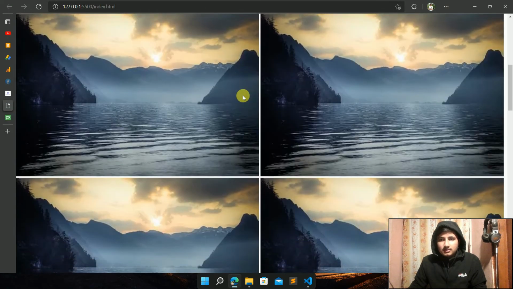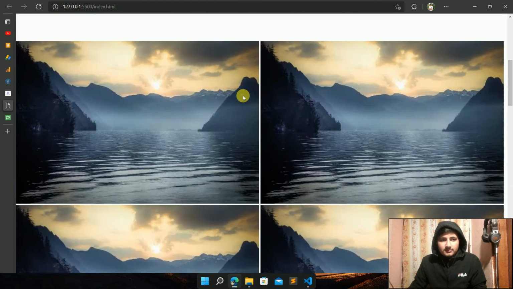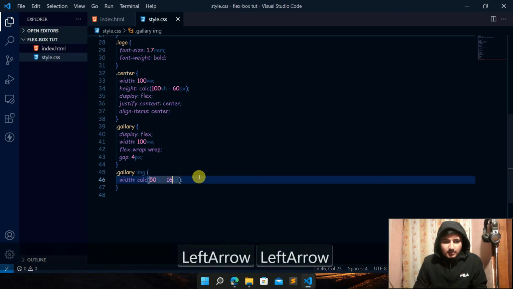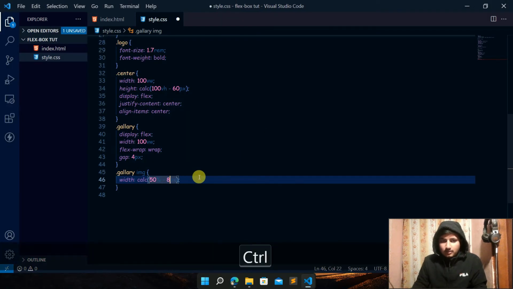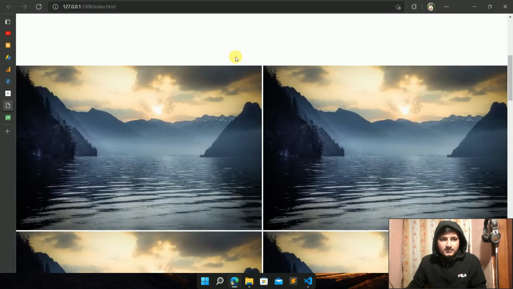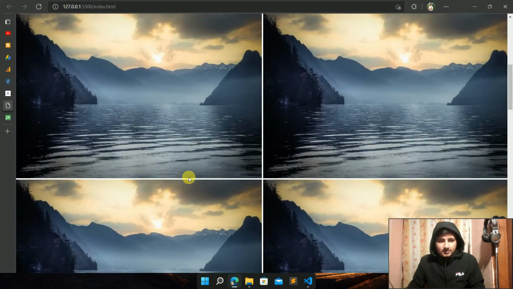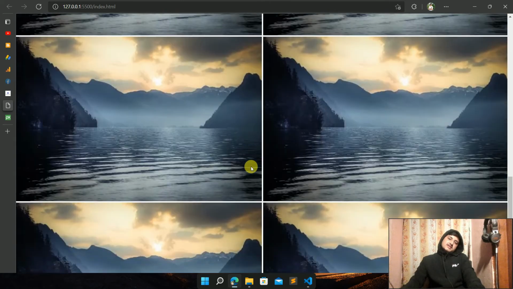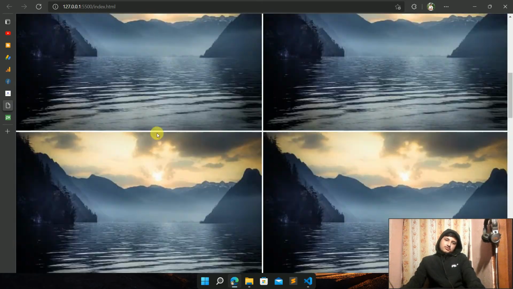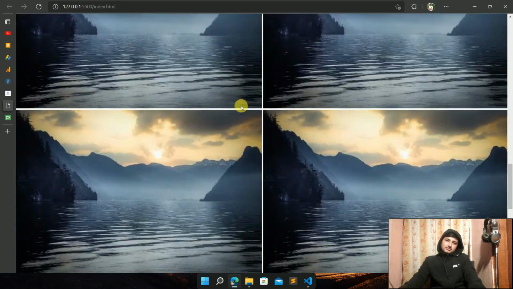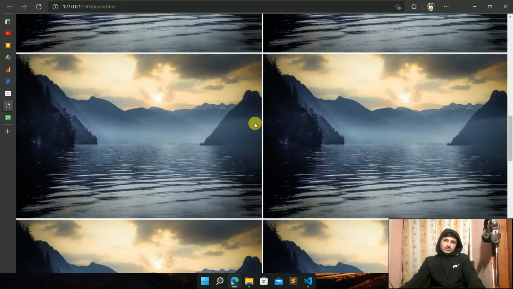Maybe not 16, it can be 8 pixels, yes. You can see here we have a gap in between these images. So this is a simple image gallery that we can build using Flexbox.